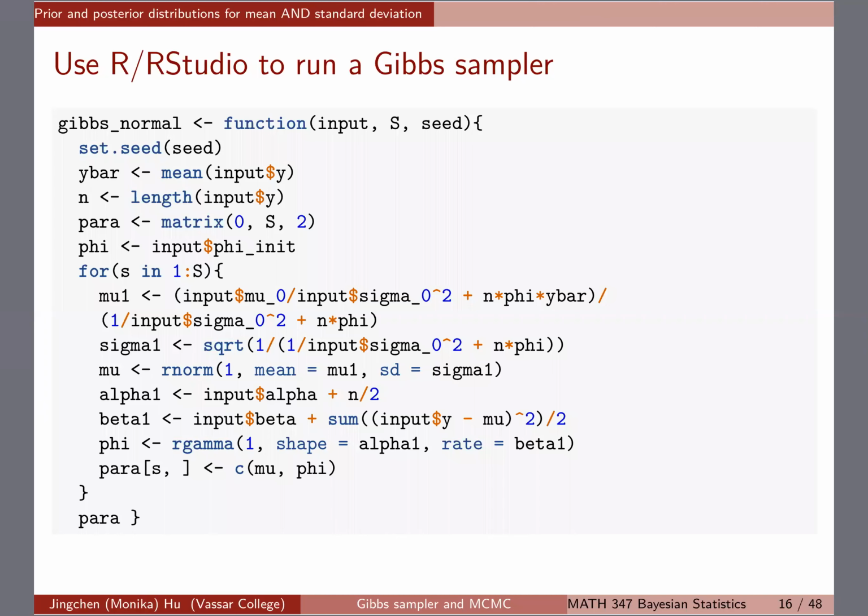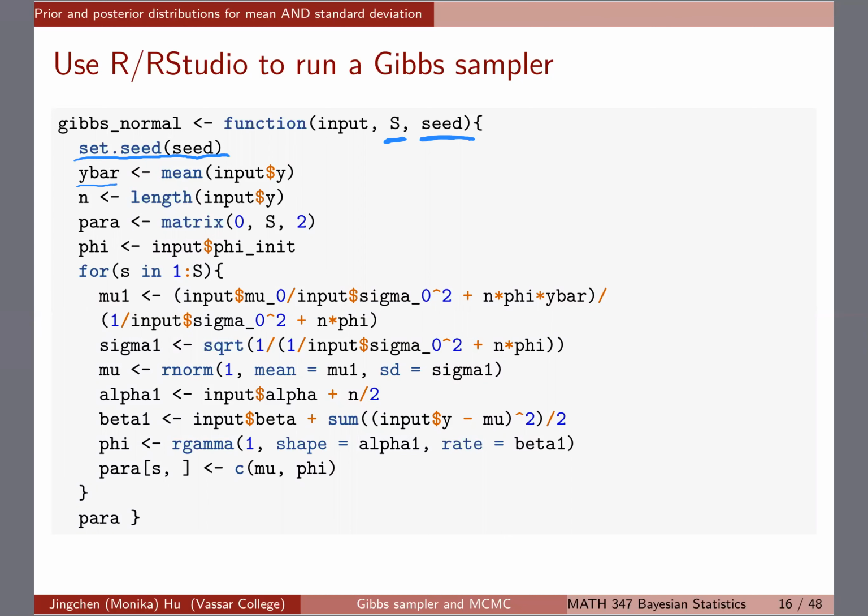But when you're writing a Gibbs sampler, you will want the number of iterations that you're doing. Okay. And also a seed, so you can reproduce the results later. Okay, so see that immediately I set up the seed, using the number that I feed in later, seed. I use set seed function.